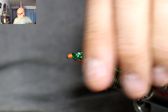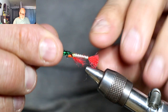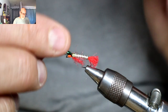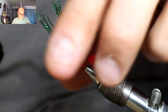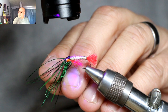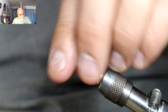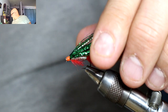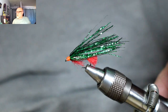So there — that's the pattern. That's my version of the Alexandria. It's this flat braid from Semperfli. It actually really glows in the dark — you hit that with a UV light and it just shines. Let's see — yeah, a little bit. It really pops that flat braid, that cream. They've got it in several different colors — reds and a bunch of different colors — but this cream, I absolutely love this cream.